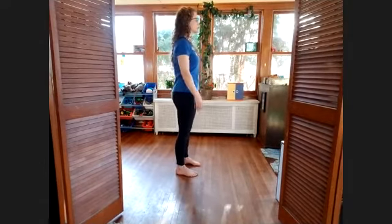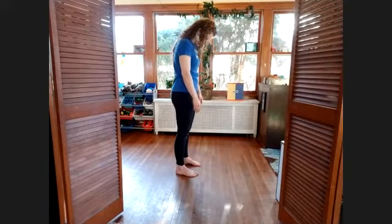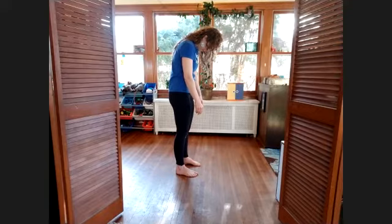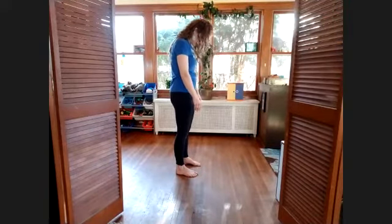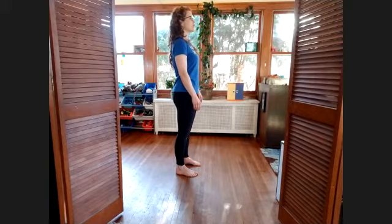So standing nice and tall and relaxed. Inhale. Exhale, curve down to about that same place. So you're just starting to tip your ribs forward. Inhale, stay. Exhale, curl back up. Inhale again. This time we're going to go further.